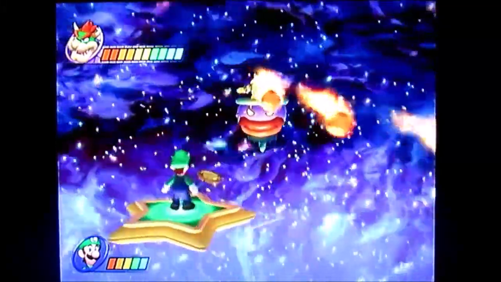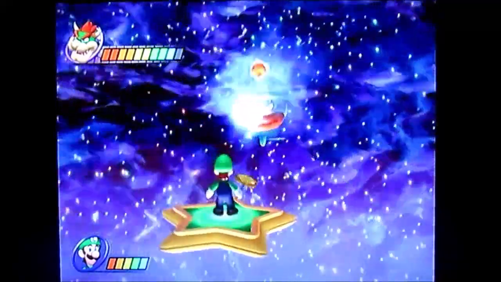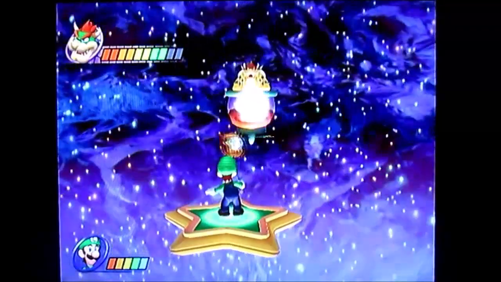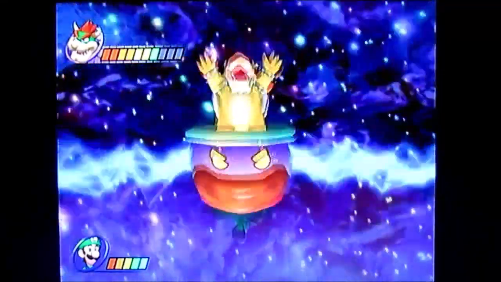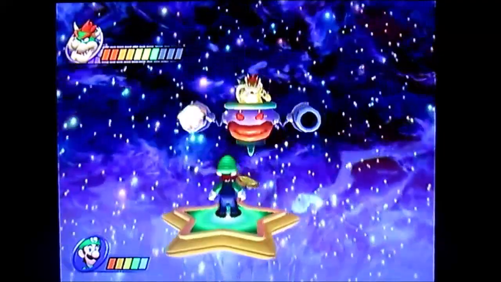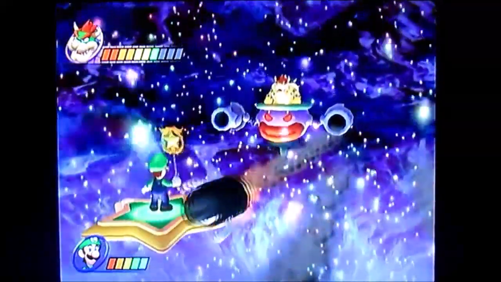Alright, so yep, this is pretty much the final fight against Bowser in this little mini game here. Basically, you just have to build up power in the Star Rod and take him out. Amazingly enough, when I looked back on this footage, I was actually amazed that I was able to do this without even taking any hits at all.